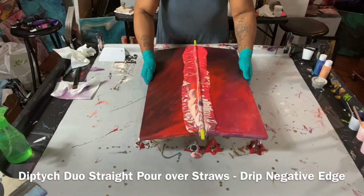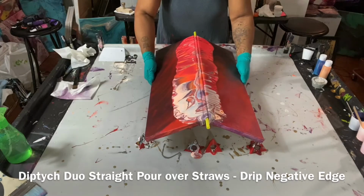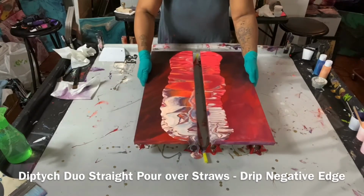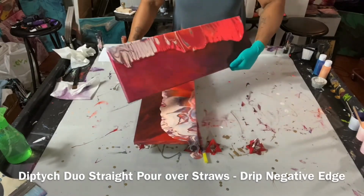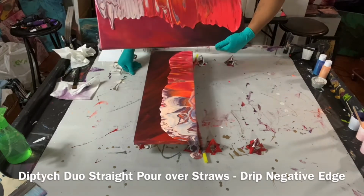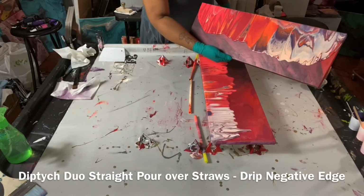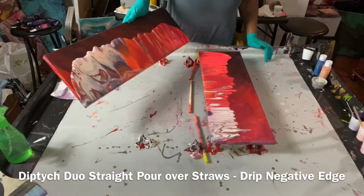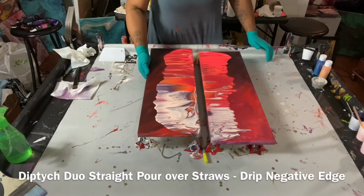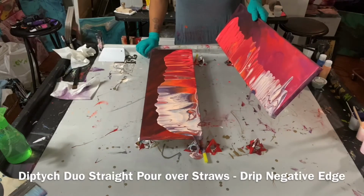Here I'm lifting each panel, or each canvas, to allow the paints to slowly drip down each canvas panel and let the design develop. Once you're lifting up the panels, the straw will release, of course, which will allow you to control each panel on its own, lifting it and letting the paint drip over just enough and leaving a clean negative edge for your design.